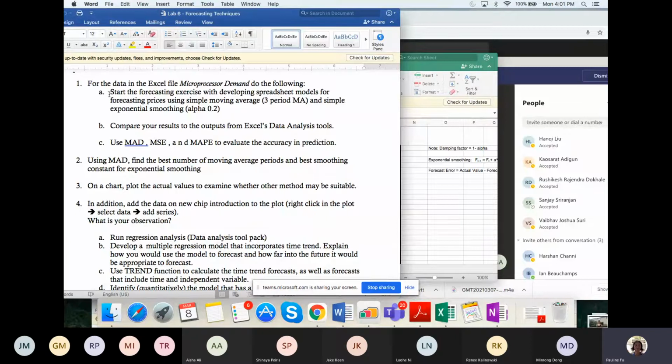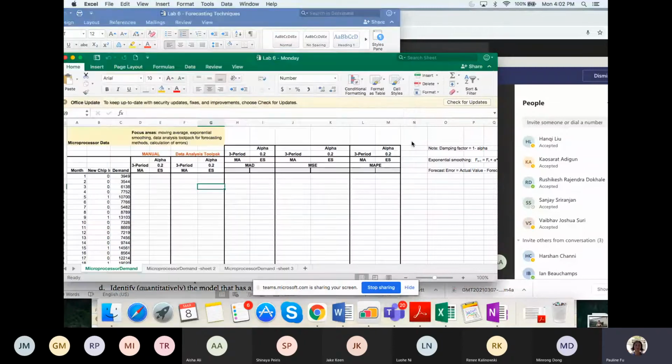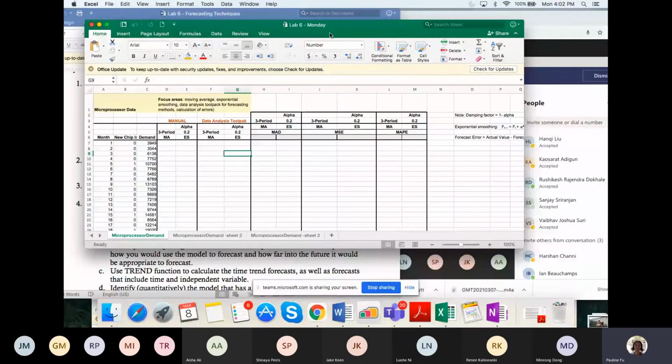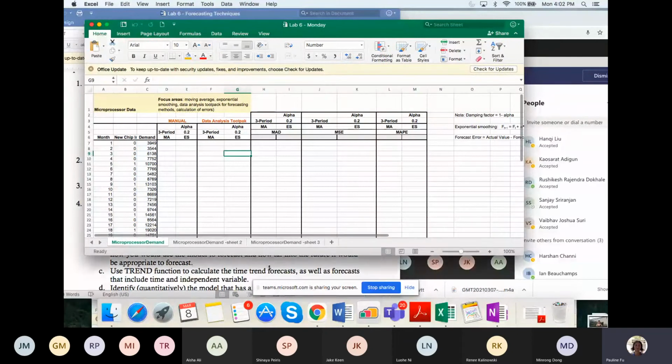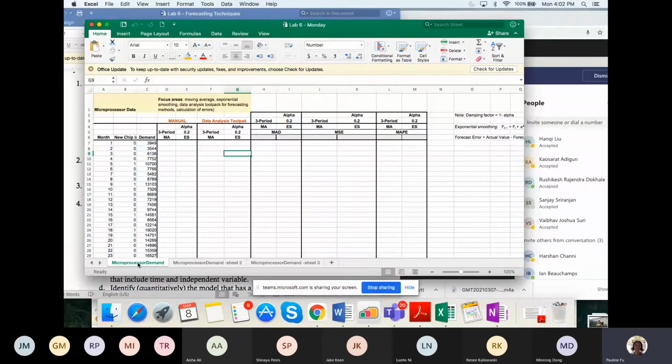First, we do question 1A, using 3-period moving average and exponential smoothing, and then compare with the results from the Analysis Tools in Excel. After that, calculate MAD, MSE, and MPBE. This question is on Excel sheet 1, Microsoft demand.